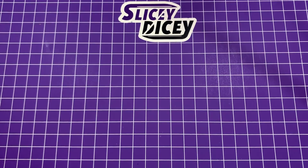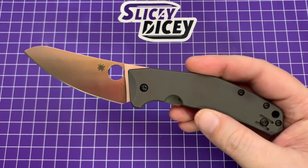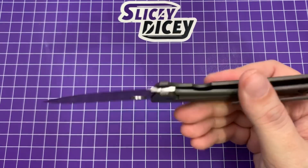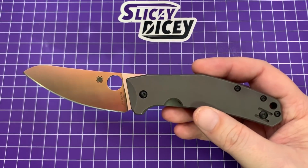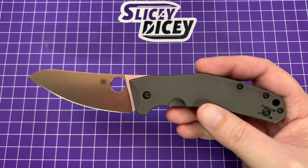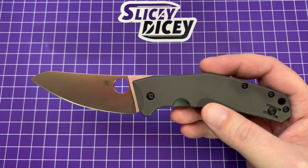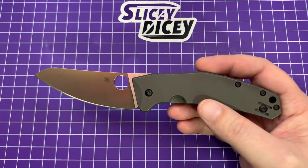And next up is, almost didn't see where I put it there for a second, the Spidey Chef. This is a perennial, always makes the list, so this isn't a big surprise. But I just love the Spidey Chef a whole lot. And I've been carrying it a lot when I'm stuck inside because it is ostensibly designed to be a food prep knife. It's not like a real true chef's knife. I had one of my chef buddies correct me on that.